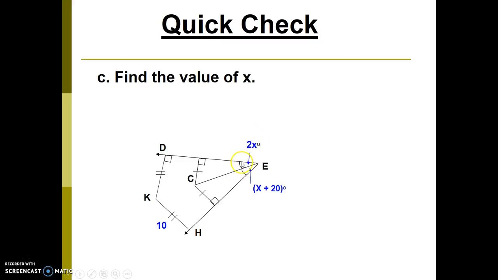So let's see. These two angles are equal, so can we set 2x equal to x plus 20? Of course, if they're equal, set them equal. And you solve for that, you'll get x equals 20. You can do that on your paper at home if you'd like. That might help. And then lastly, we're trying to find the measure of DEH. So DEH, that's the whole angle. Well, x equals 20, so 2x, that's 2 times 20, is 40. And both of these angles together, 40 and 40, add to 80.